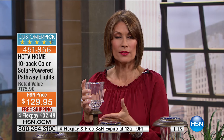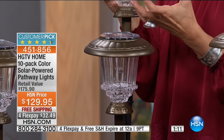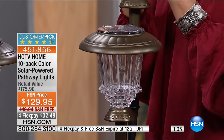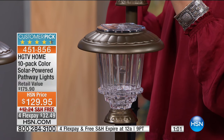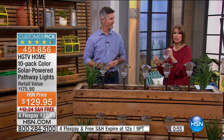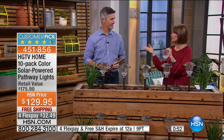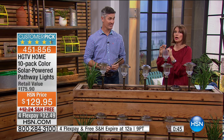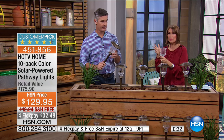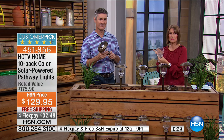It's just a great item in terms of lighting up your house, adding that security benefit, which is first and foremost, and then at the same time, adding such a beautiful curb appeal to it. If you've ever thought of doing those other landscaping lights where you have to do the electrical lines and everything, we're talking thousands of dollars. You have to dig up your entire yard, and it's just not worth it. I had them before, and I had to pull them all up because my lawn guy kept hitting the wires. Not a good thing. I really don't look good with curly hair. This is a simple solution, and the technology now is so much better, and the quality of these, I'm telling you, you could almost put these on your table and serve beverages out of it.